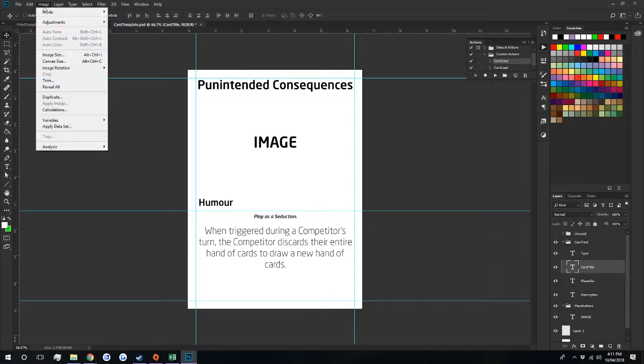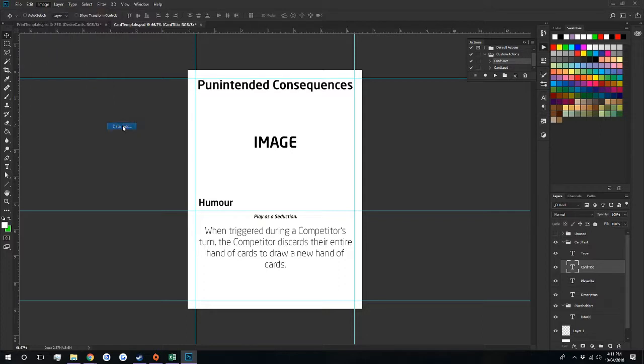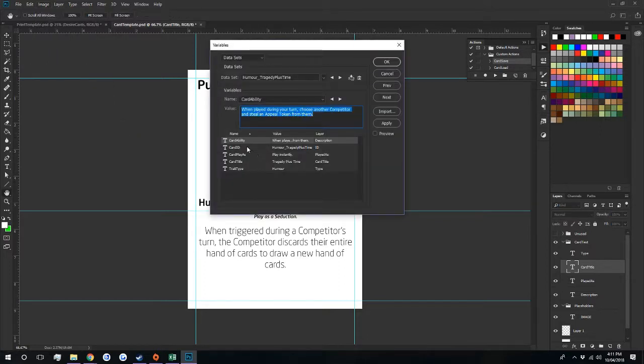The way this is all done is using two things: variables and apply data set. If I open up the data sets and variables here, you'll see I've got a whole bunch of variables assigned to different text boxes: card ability, card ID, card play as, card title, and trait type.